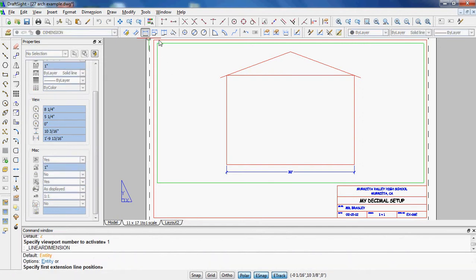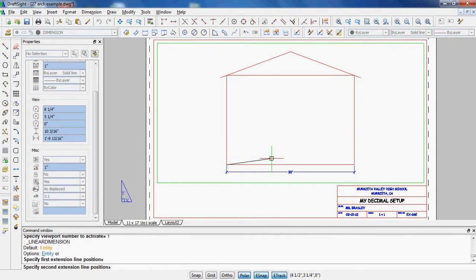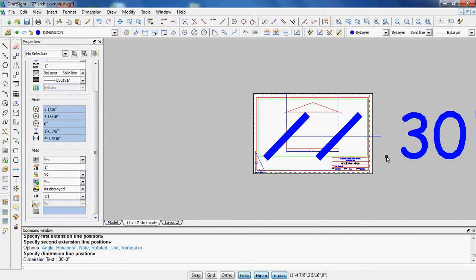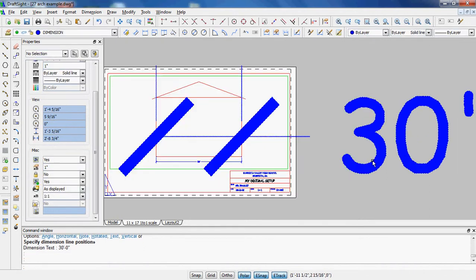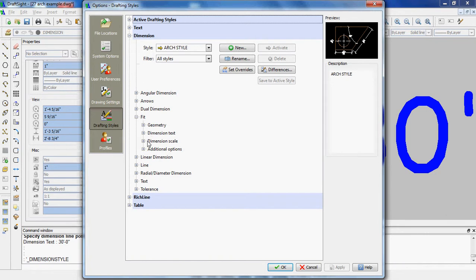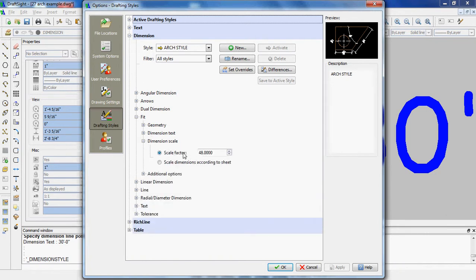I'm going to click linear dimension, and I'm going to do the same dimension right here. And what you see is that dimension is giant. And the reason why that dimension is giant is because when we went into our dimension styles and we went to the fit tab, the drawing scale factor, or the dimension scale, is currently at 48.